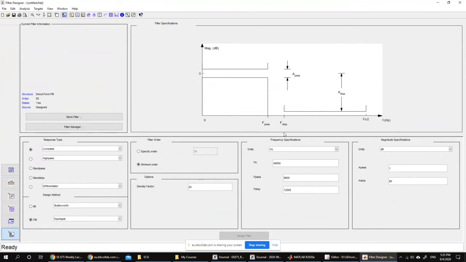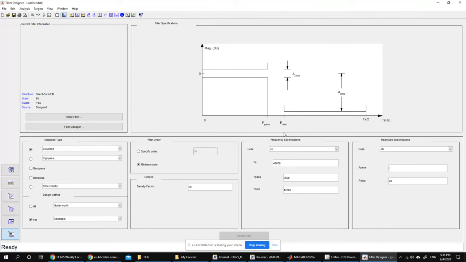Let's assume that we're going to repeat just the example that we were talking about. We have 2 signals. One of them is 10 Hertz. The other one is 30 Hertz. I would like to separate these 2 signals. So I would like to design a filter with a cutoff frequency or a pass band frequency of 20.